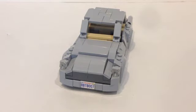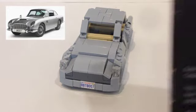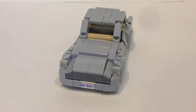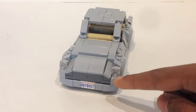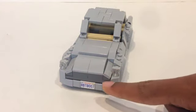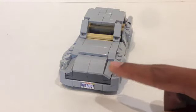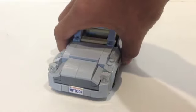Alright, so we'll take a look at the front of the vehicle, which is probably, again, the most difficult part of the vehicle. Because I'll put an image of the Aston Martin DB5, but it has that really iconic curved front piece. And again, this was the one that they had done in the model, which wasn't really accurate, so I ended up changing it up. Now this was really difficult to make, as I had to use some pretty advanced techniques. So first off, the actual front piece here is made using some cheese slopes, and then a 1x6 plate on the bottom. But what was really challenging was getting these tiles. If you have a look at the tiles, they're actually slanted on top of the cheese slopes, and that was a really difficult task. Even though it may not look like it, it definitely took quite a bit of time to make.